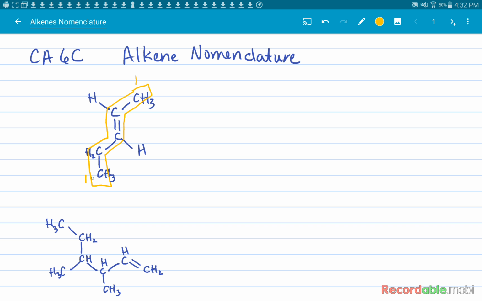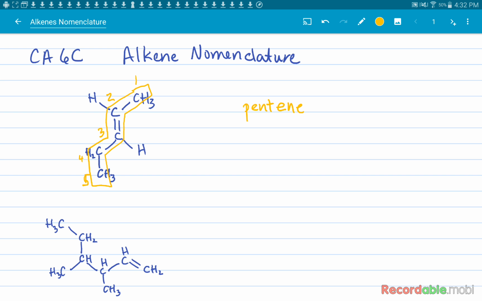If we start at the bottom here, it would be 1, 2, 3. If we start at the top, it'd be 1, 2. So we start at the top and make the double bond after the 2 carbon, between the 2 and the 3. So this will be carbon 5. So we know it's a pent, but it's a pentene instead of a pentane. So there's an E here instead of an A because it's got a double bond in it.